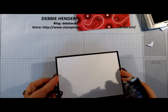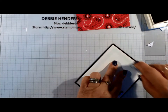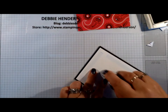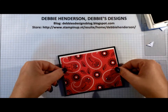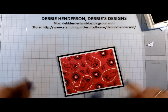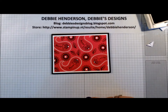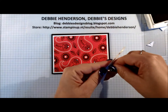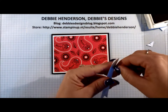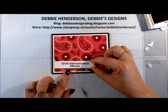Now we need to let this dry — it's probably going to take about a half hour. So that I don't have to make you wait, I'm going to do a reverse gluing: I'm going to add my snail to my card front, leaving about a quarter of an inch, making sure it's not upside down, being very careful not to touch any of the ink, and glue that in place. I'll press it down more when it's dry later. I've added three dimensionals to the back of my sentiment. As you can see, this is a quick card — the worst part is the heat embossing and then letting the ink dry. We're going to add that right on the edge of the Real Red.